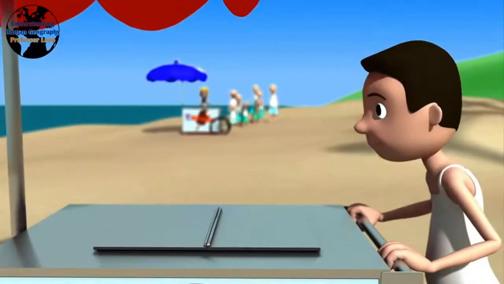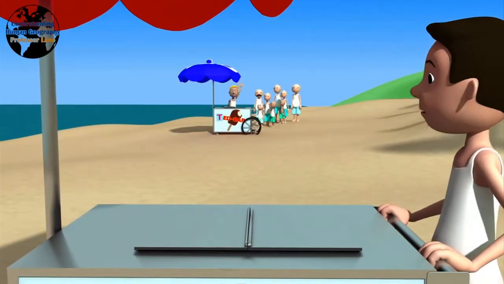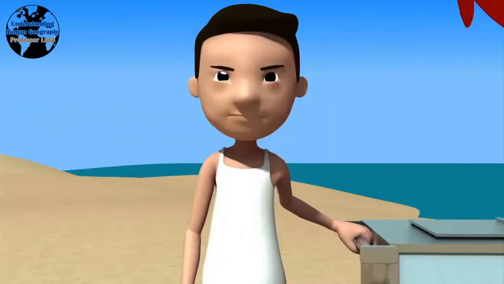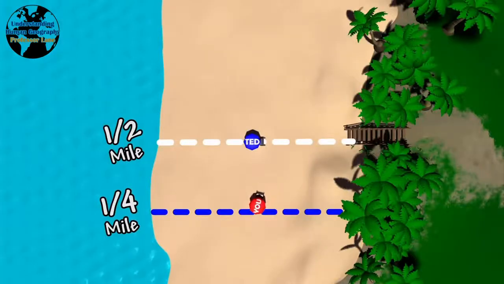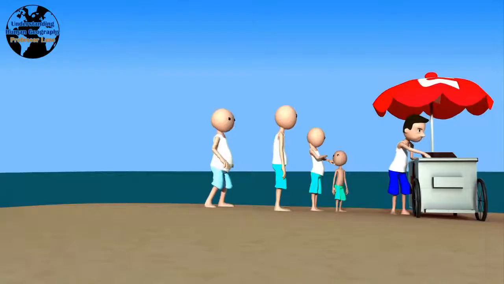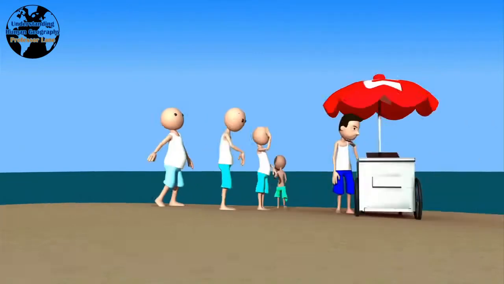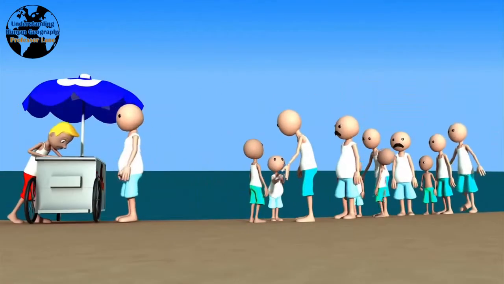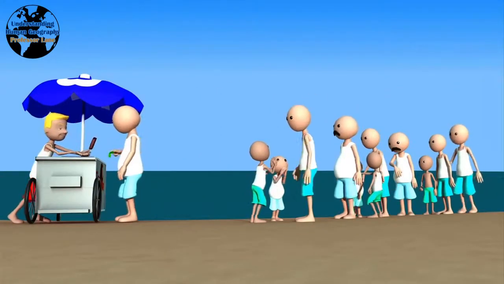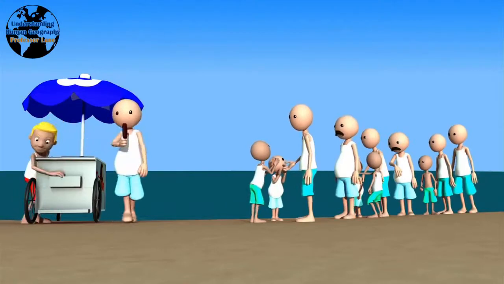The next day, when you arrive at work, Teddy has set up his cart in the middle of the beach. You return to your location a quarter mile south of center and get the 25% of customers to the south of you. Teddy still gets all of the customers north in Teddy territory, but now you split the 25% of people in between the two carts.